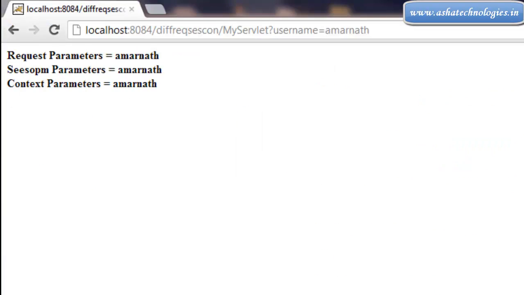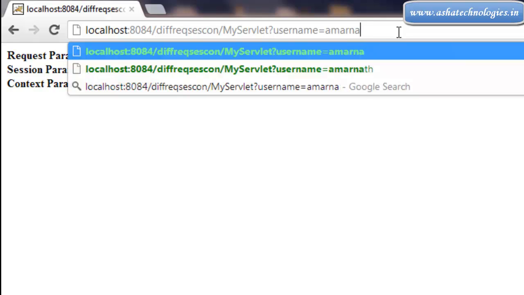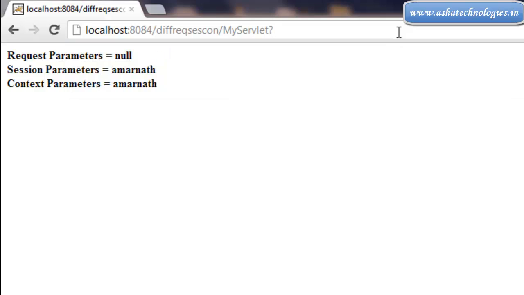In this browser, I will go for removing this username and press enter.